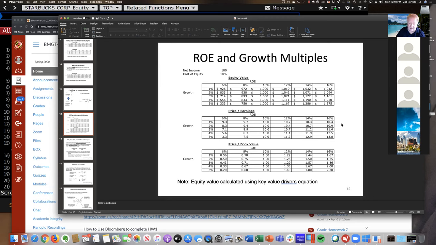So let's play this out. Let's say a company was trading at, make up a number, 8 times earnings in this industry. Assume they had a 10% cost of equity. Well, where do I see my eights? Well, 8 would probably be somewhere in here. So I could almost draw a line of where my eights would be. I can't say exactly what the growth and ROE would be, but I have a general idea of what the potential range is. And that entire range suggests positive growth at a negative spread.